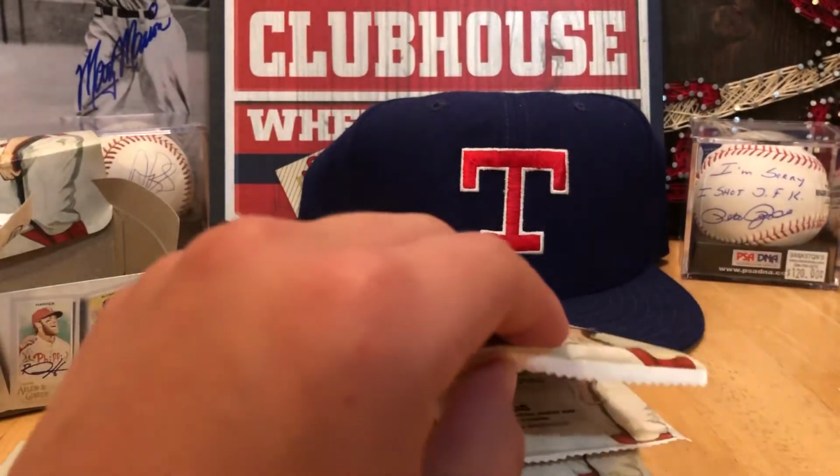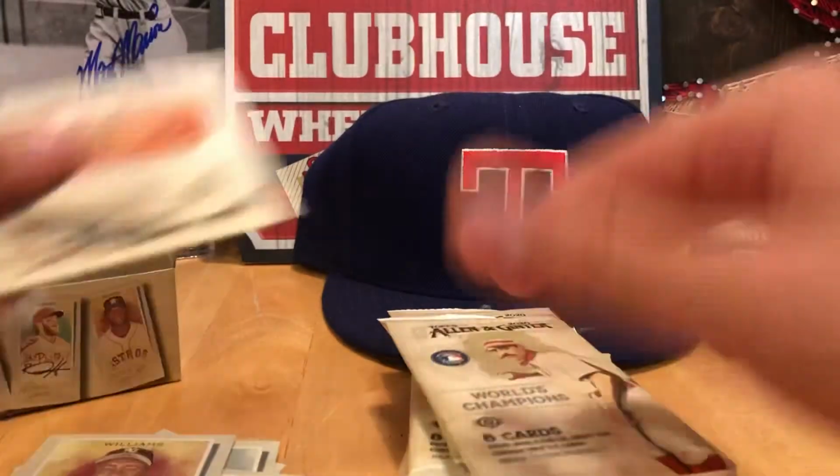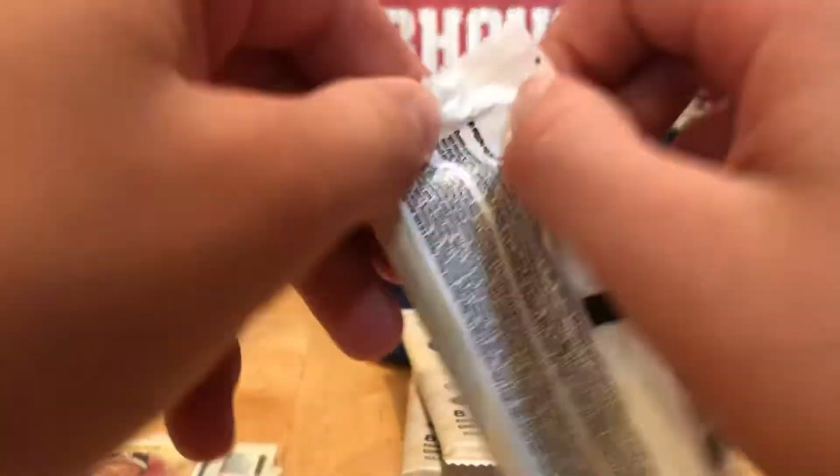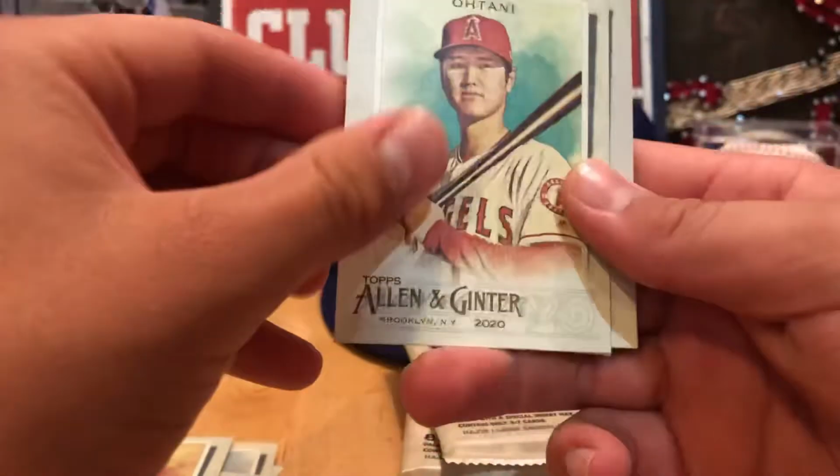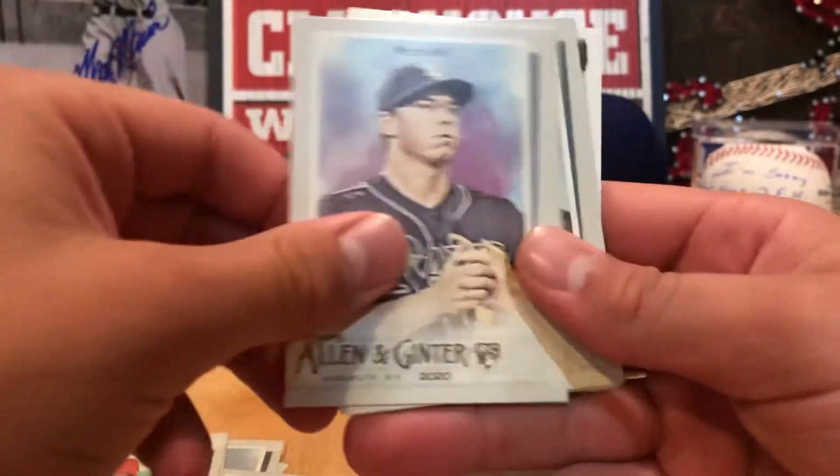I think, is it this one? Allen Ginter, you can get a presidential pin. A literal pin from a presidential campaign. You told us that the other night. So you can get something from Eisenhower or something from Clinton. Oh, that's cool. I didn't know that. Shohei Ohtani.